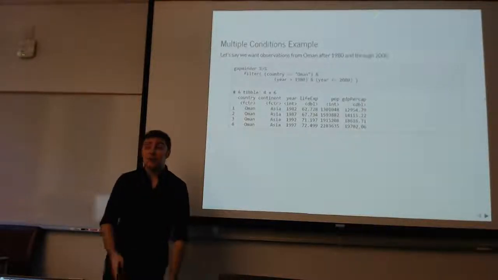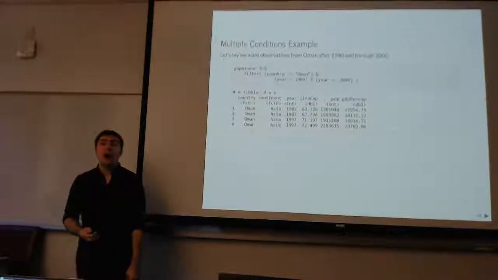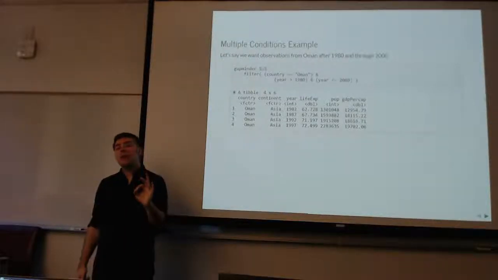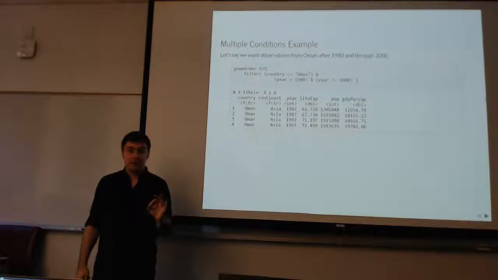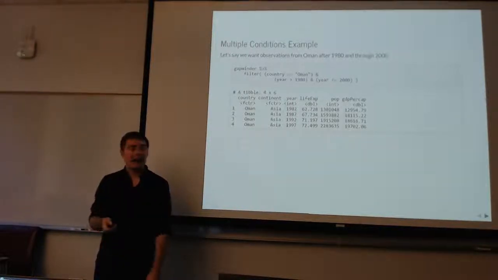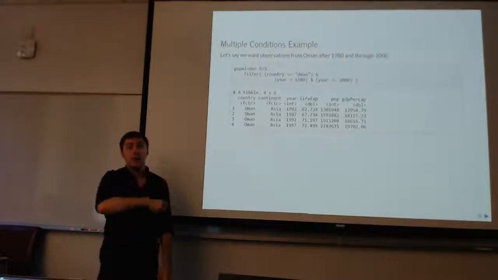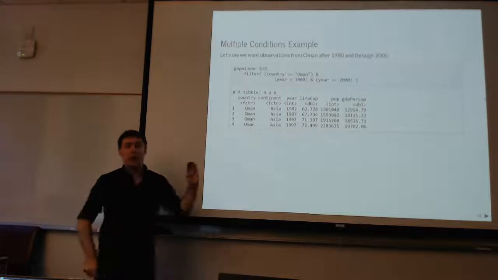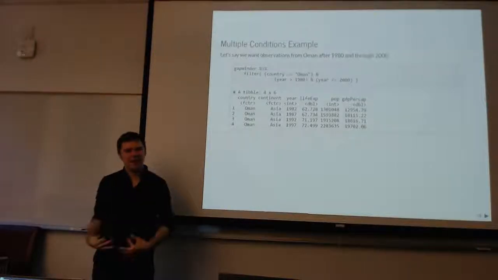Line breaks do matter in R in that R will run code line by line, except when the line ends in an operator of some kind. The pipe is an operator, so if you break a line after it, it will keep running the code below it as a single line. If this was not there, it will just run it line by line. R executes line by line like that.